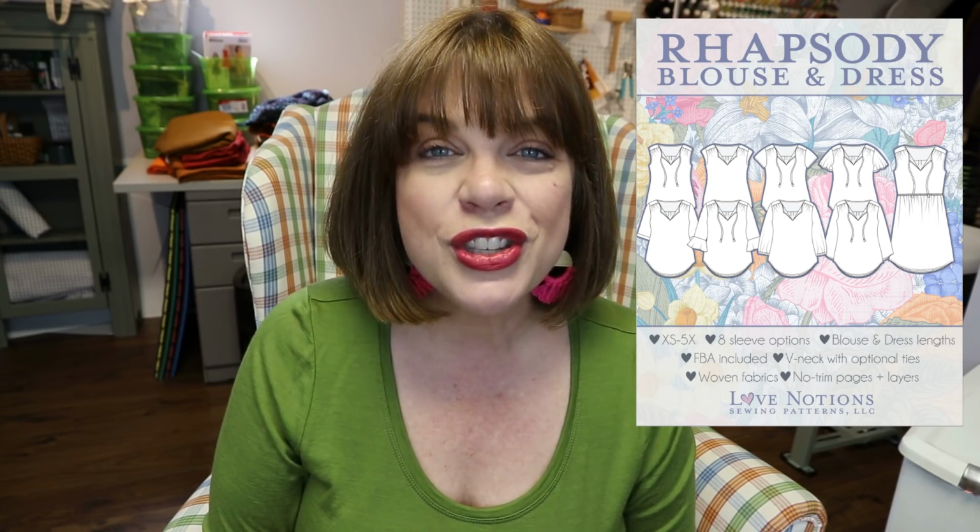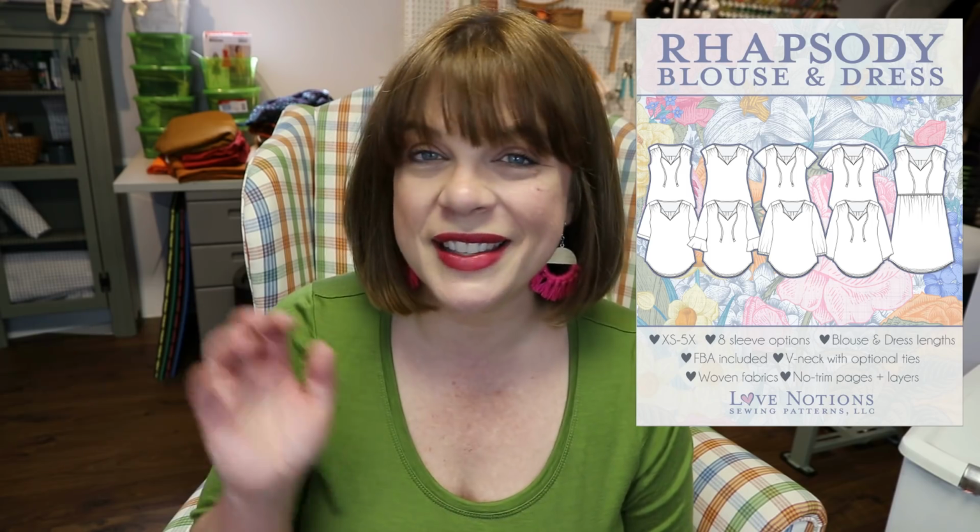When she did that, some of her older patterns were on her older block that she used to draft off of. So as she is extending the size range, she's also updating the older patterns onto the newer block, which fit just a little bit differently. She wanted to test all the sizes when she went through to test the new ones she was adding, and so I was one of the testers. So I'm here to talk about my 4 beloved Rhapsodies.